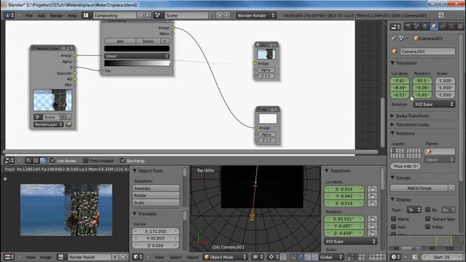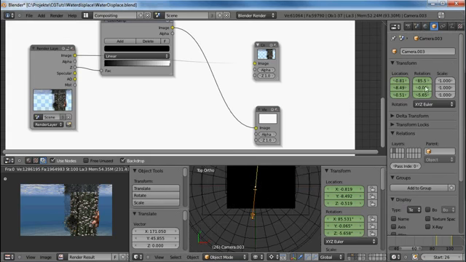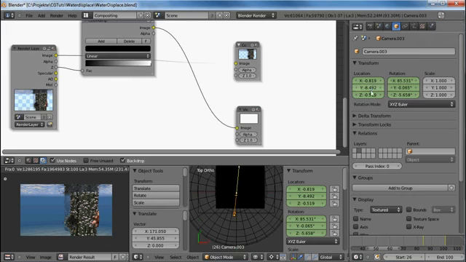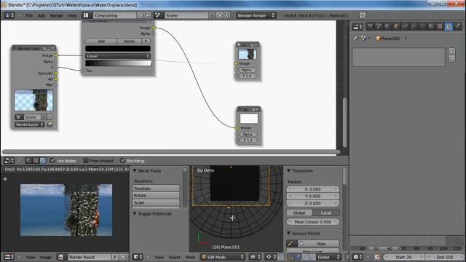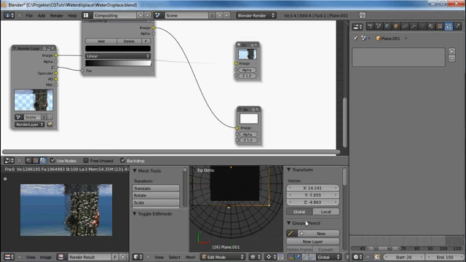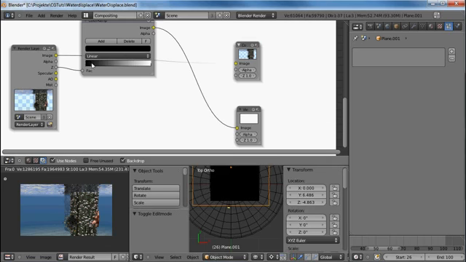The camera is at the location in Y direction minus 8.5, and the closest vertex in Y direction is global, minus 7.6, so it's about 0.8 Blender units apart.